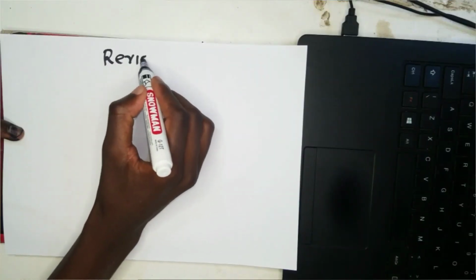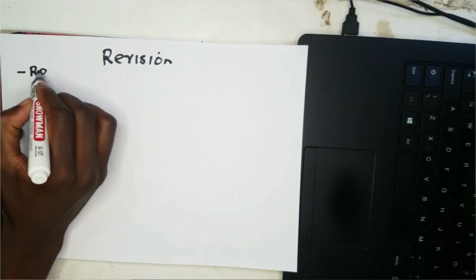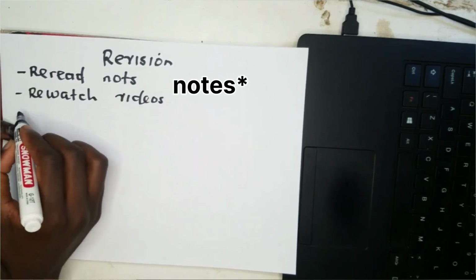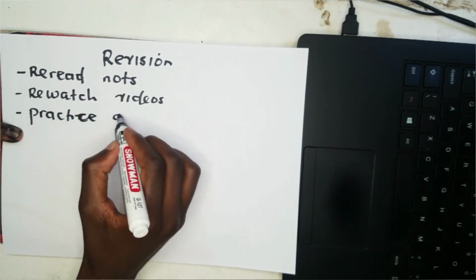Okay, so after you have learned the information for the very first time, we are continuing with this same example. Let's say for revision, currently, before you make any changes to your studying techniques, these are the things that you do. You reread the notes you had, you rewatch videos, and let's say you also do some practice questions, past paper questions, or maybe end of chapter questions.